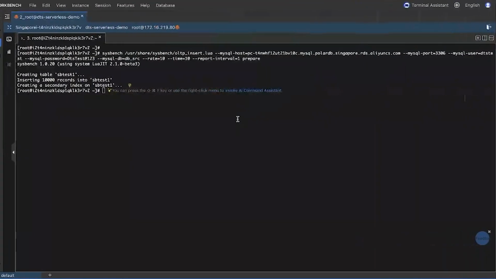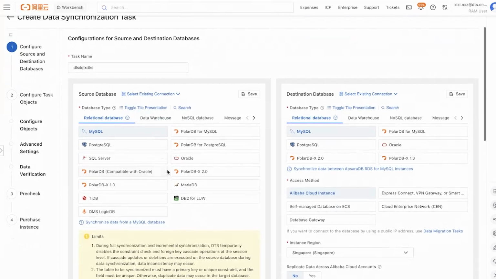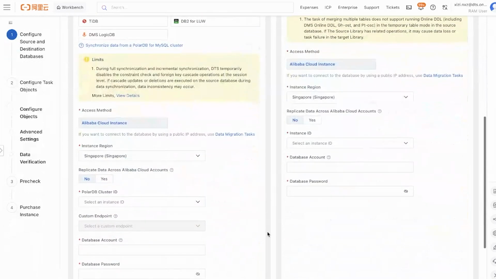Okay, let's configure the DTS job. We jump into the DTS console. In the data synchronization, we can create a task. We select the ProDB for MySQL as a source and the AnalyticDB for MySQL as a destination.